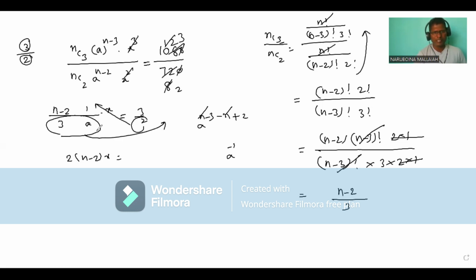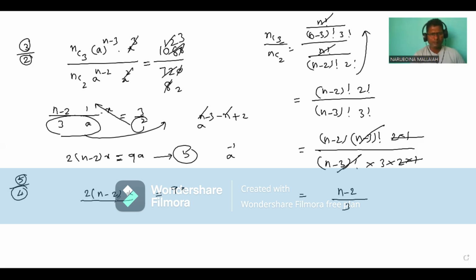Send this side. It multiplies by 3. 3 3s are 9a. So on the right side we have to keep a's. In the earlier case 6a, now we got 9a. So x terms on the left side, a terms on the right side. Say this is equation 5. Now divide this equation 5 by 4. Equation 5 is 2 into n minus 2 into x is equal to 9a.